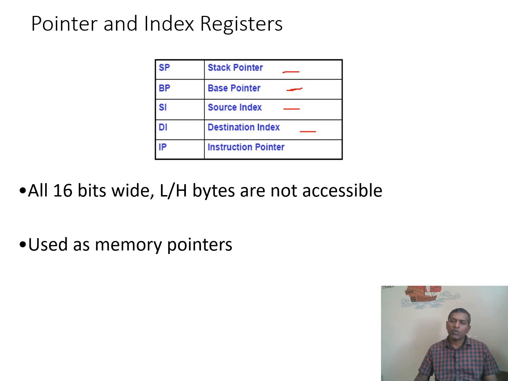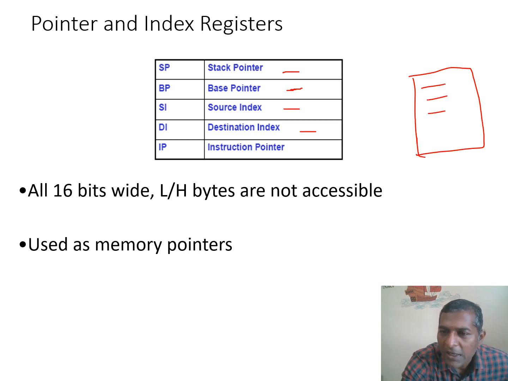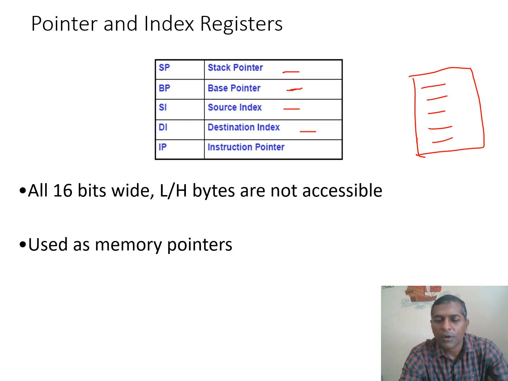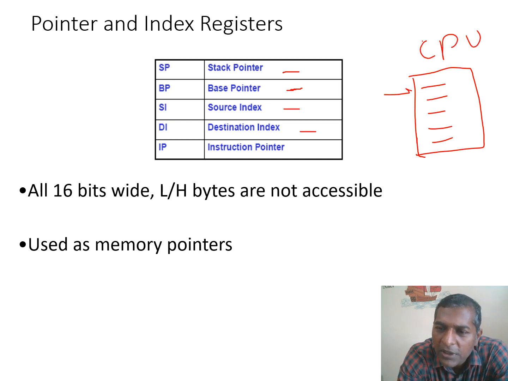In memory, we will have some program stored. The programs are as you have written in the C language, maybe get information from a user, store it, add it, then display it. Whenever this program is provided to the CPU, the CPU will get the first instruction. So how will a CPU find the first instruction?